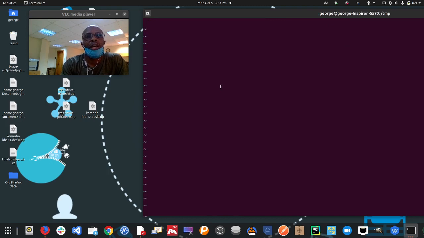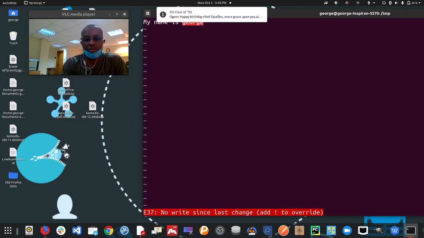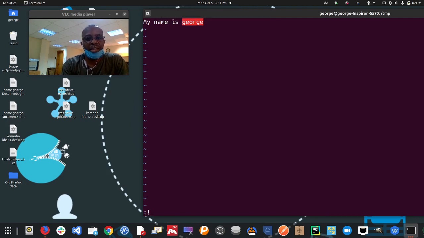Okay, it has created a folder. So that's the folder. I type, my name is George. Now normally I would write to this file, but I just remembered I don't need this file anymore. So I type colon q and hit enter. It says override: I've changed the file, so I need to actually tell it to ignore what I've written and not persist that file. So I use the bang character and then quit.